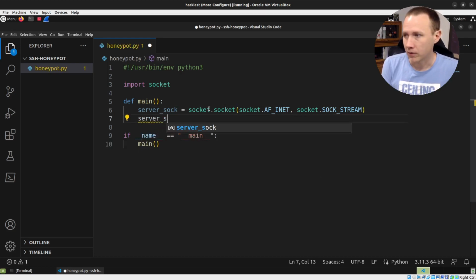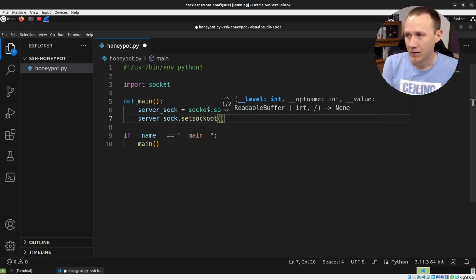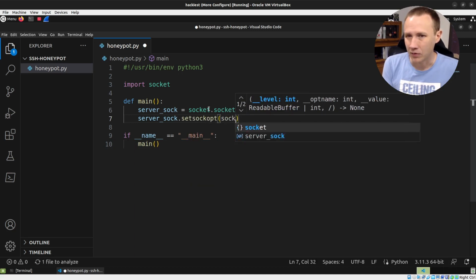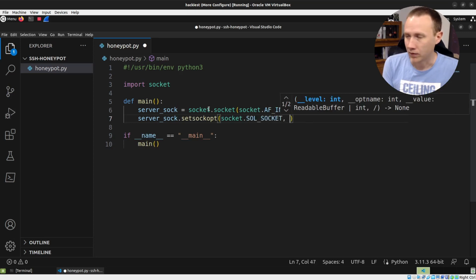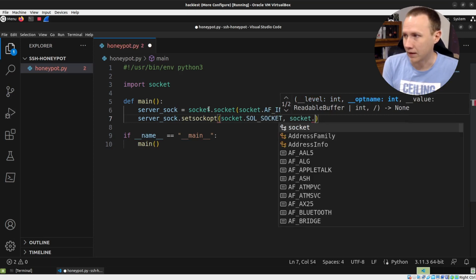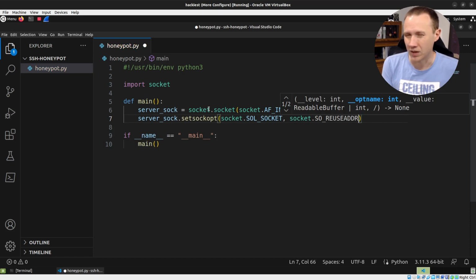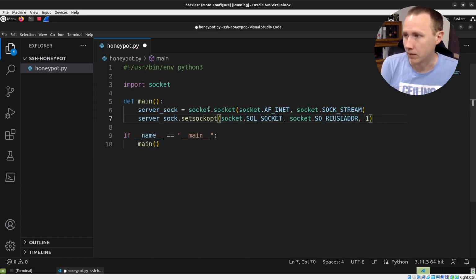Another thing we're going to do is call setsockopt. This is a common thing we do on sockets, where at the socket level, SOL_SOCKET, we set the option SO_REUSEADDR. What that says is, if I close this, I don't want the operating system to hold it in a closed state listening for stray packets. I want it to immediately make it available so I can run it again. And so that is going to need to be there.